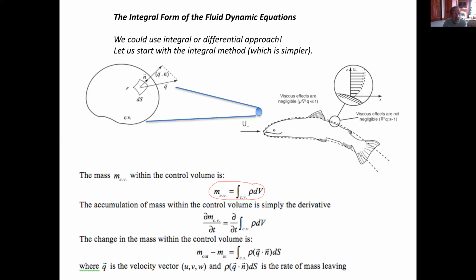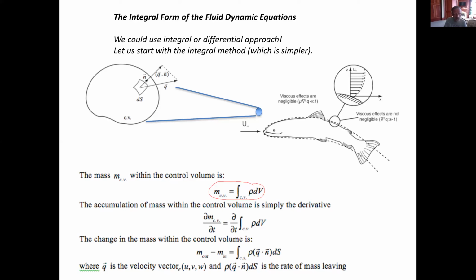So this is a velocity vector of the fluid. But we're interested in the flow normal to the surface, dS, and then it's going to be q dot n. So that's the vector algebra. That would be the velocity normal to that surface. And then the area times the velocity normal is the volume that goes out with time. And then times the density, that's the mass flow rate.